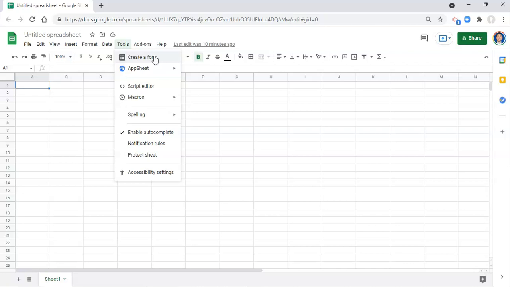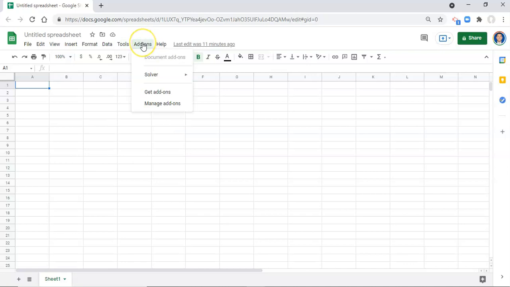The script editor and macros tie together and allow you to expand beyond the functionalities within Google Sheets itself. The script editor and the macros are done in JavaScript. If you know how to code JavaScript, then you will be fine with the script editor. With macros, you can just record your screen, perform tasks, and save them. Automatically, the script or the code will be created for you, and you can call on those macros or those routines when you need them.